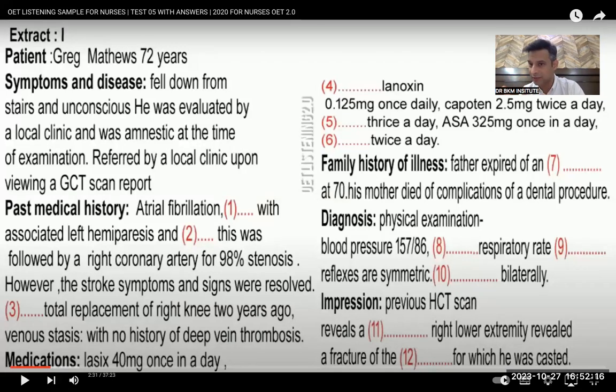Right hemisphere stroke. So this is my first blank. "Last year" are two extra words. If you write it, that's fine. If you do not write it, that's not a problem. In the actual OET exam, you would be able to fill in three words. So you don't have to write "last year", you don't have to worry about this.